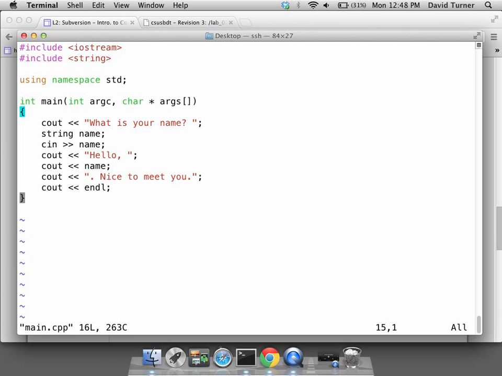VI is very popular, it's an antique though. It's really an antique. It's got very strange key combinations to do different operations. But it's everywhere, and all the old timers are using it. Not all of them, but old time system administrators all know how to use VI. So it's very common, and it might be useful to learn. It's also very fast.